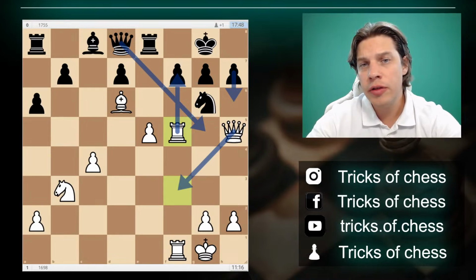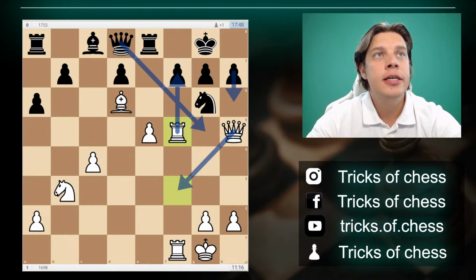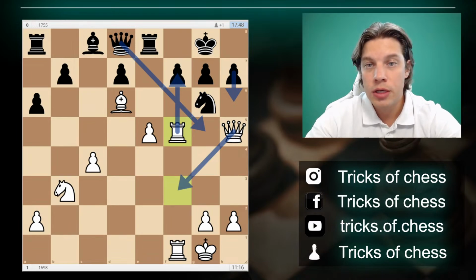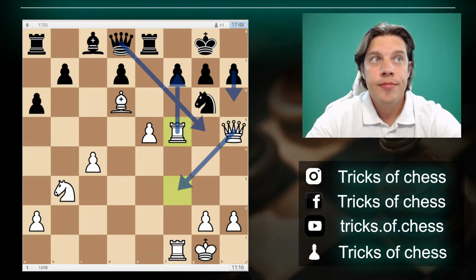No, rook f8 is not a threat because the king gets the square to escape on h7. So rook f8, knight f8, then what? Queen. We sacrifice the queen, but the king escapes to h7. h6 is already played on the board. That's why the king gets an escape square on h7. That's why, no, rook f8 is not a threat.